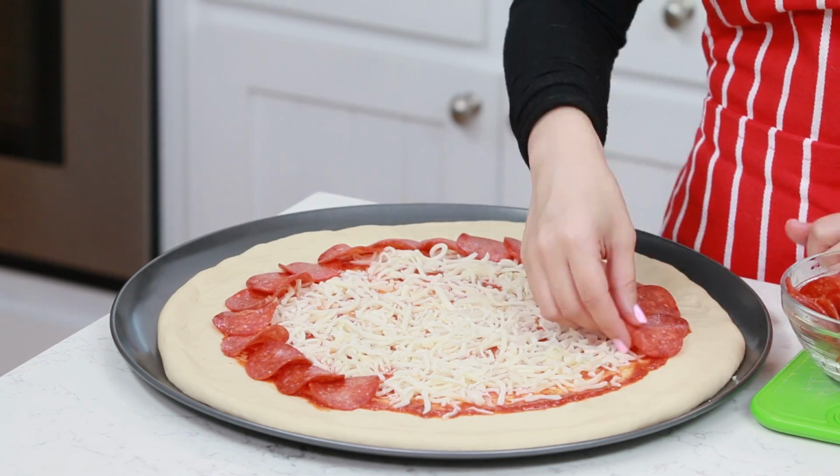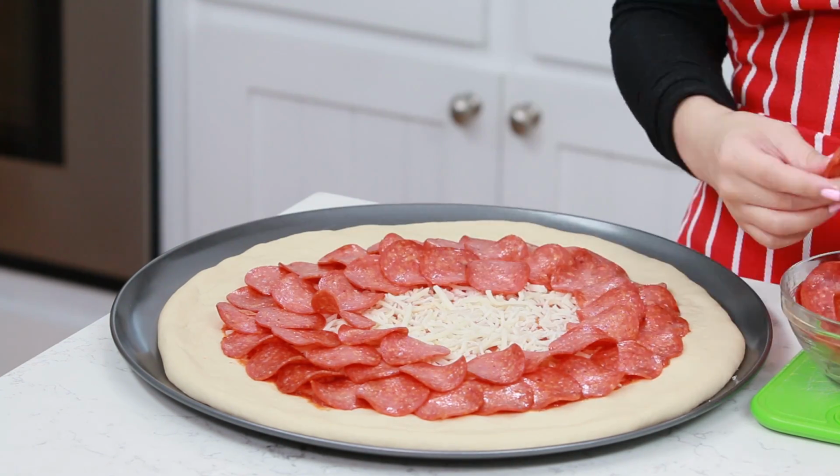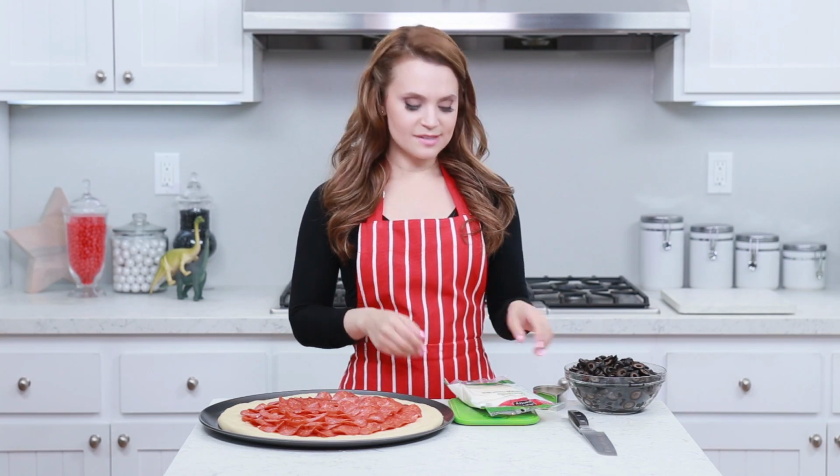Now we're gonna cover the entire pizza in pepperoni. I'm just gonna start outlining right where our sauce starts and then go in, boom. We've got all of the pepperonis on our pizza, and now we are gonna go back to some mozzarella cheese.